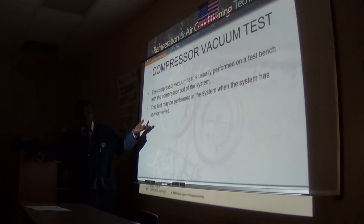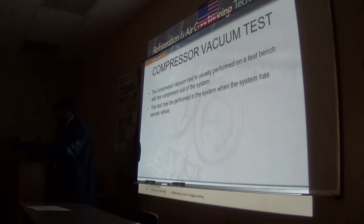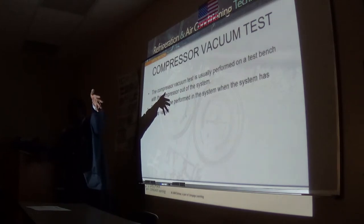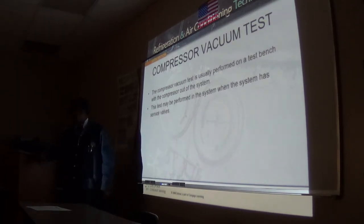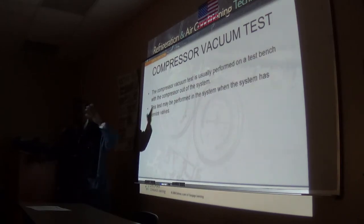If it's a pump down system, better yet, you don't even have to touch any valve. Turn the thermostat to the highest temperature, which shuts down the energizing solenoid, and it goes into an automatic pump down. And you will see how it operates throughout every trouble, because sometimes if you have a solenoid that's leaking, it's very hard to determine whether it's the compressor or the solenoid that's blowing back.